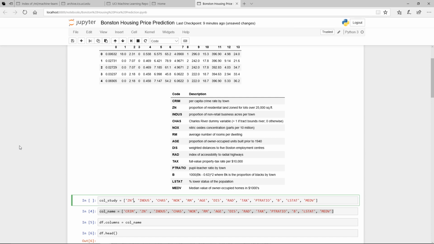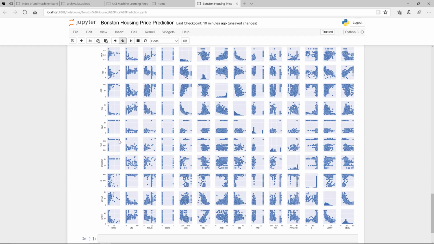Land size, non-retail. We're going to skip the binary for now. Okay, nitric oxide, number of rooms per dwelling. Okay, I think that's pretty much what we want to play with for now. So 4 is sufficient for our purpose. So let me just move this column down to the end.